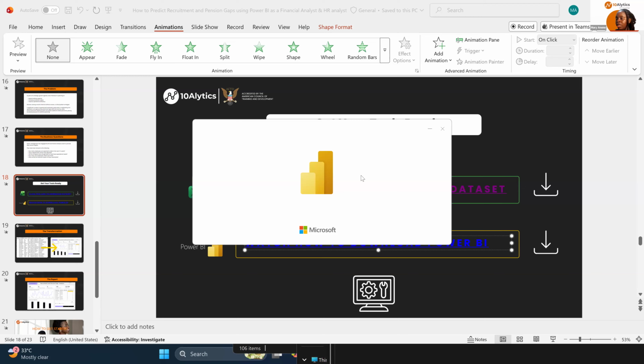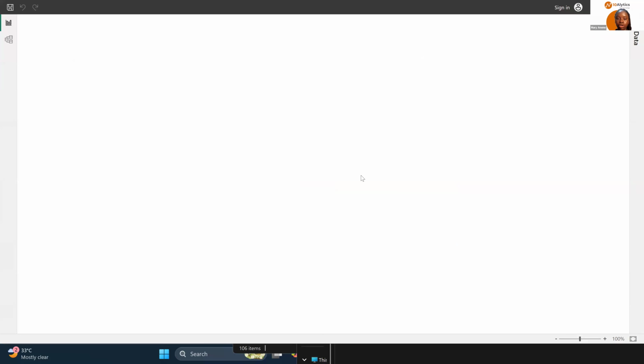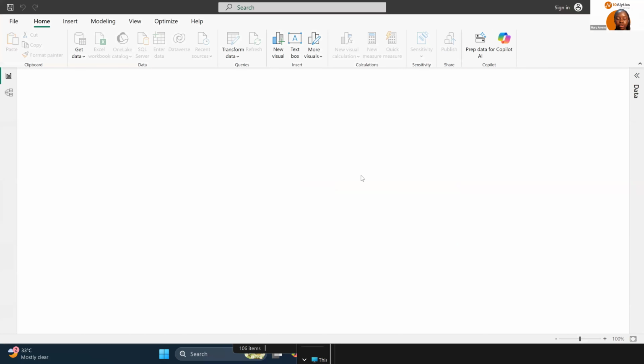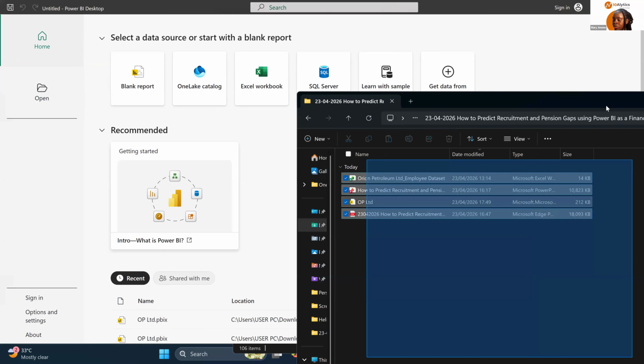Now, for most of us that have heard of this data analytics process, when we want to get started with analyzing data, we look at the step-by-step process, which is the ETL process, or rather in this situation, we are doing the ELT process. Now, what does the ELT process stand for? We are basically extracting data, that is, taking data from our Excel, just like we saw not too long ago. Taking data from our Excel.